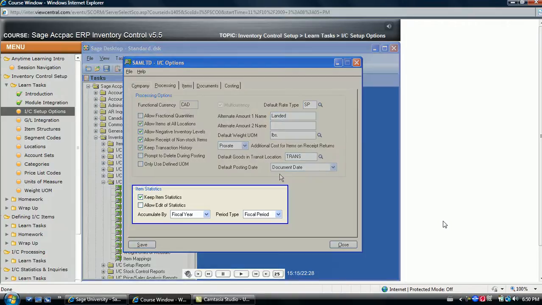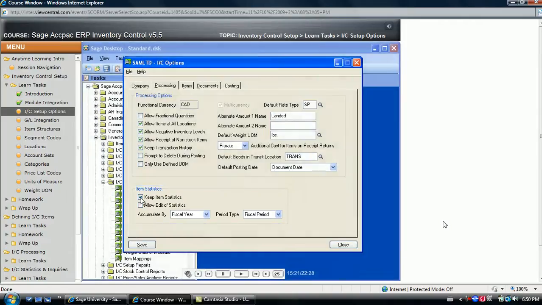The lower portion of the window identifies how item statistics are to be tracked. First of all, are they kept? If deselected, there are no other decisions to make. With the option selected, statistics for both sales and transactions can be kept for items, such as how many items were sold in a specific time frame, or what the item sales and cost amounts are.